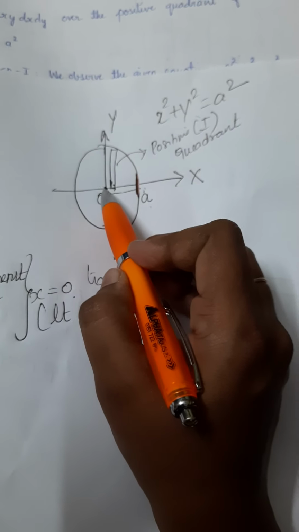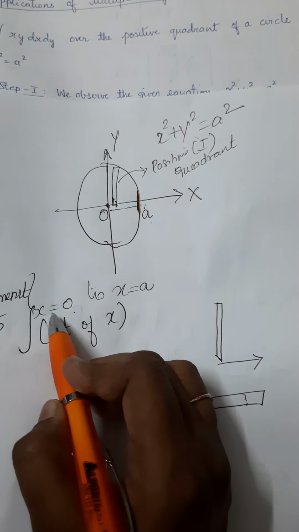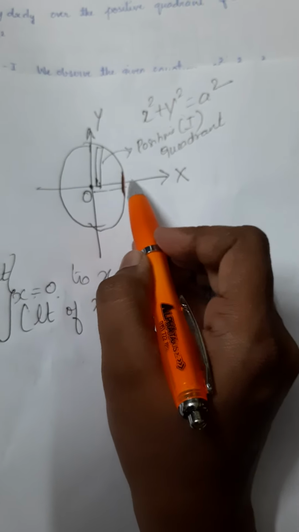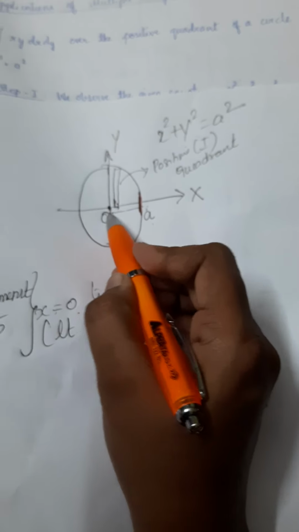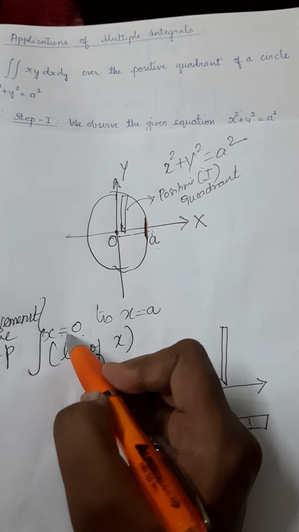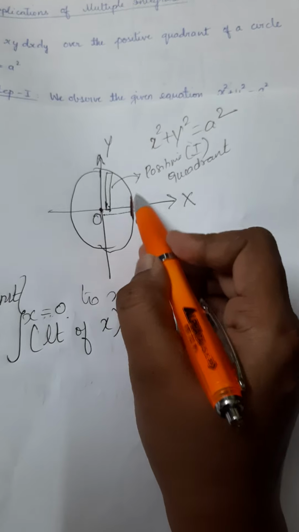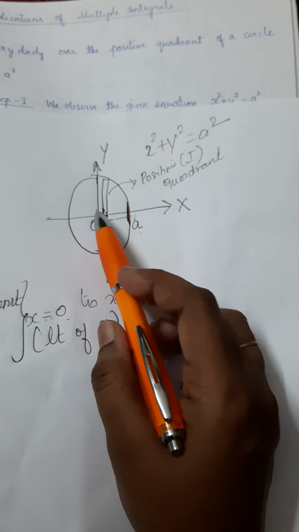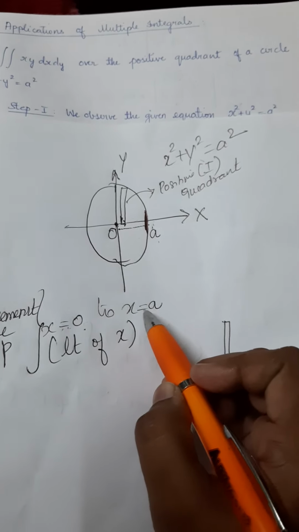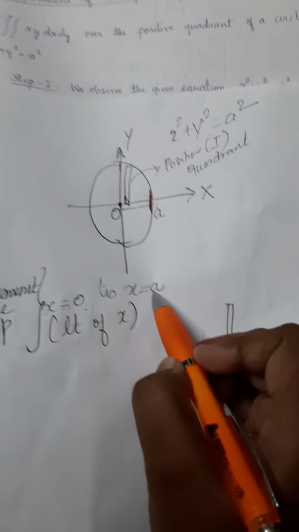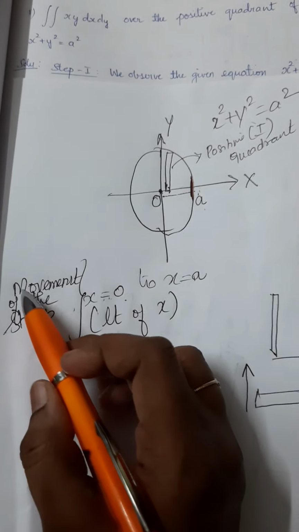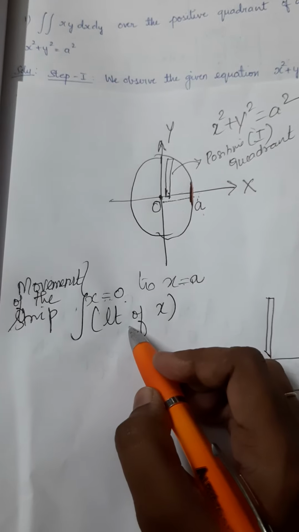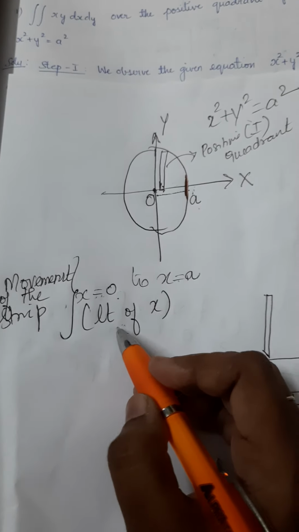When the strip is at the origin, the value of x is 0. When it moves horizontally, it is going to give the value of x. When it's at the initial point, x is equal to 0. When it reaches the end, we know the radius is a, where x is equal to a. So when the strip strikes the end, we find the value of x is equal to a. Therefore, by moving the strip, it gives the value of x that is found to be one of the limits, which gives the limits of x.